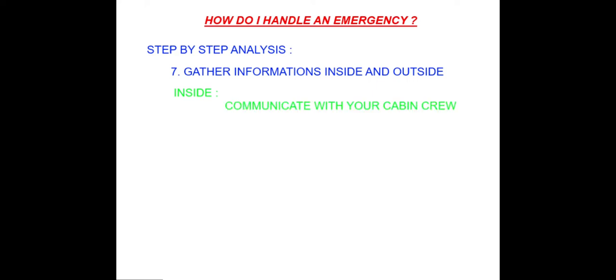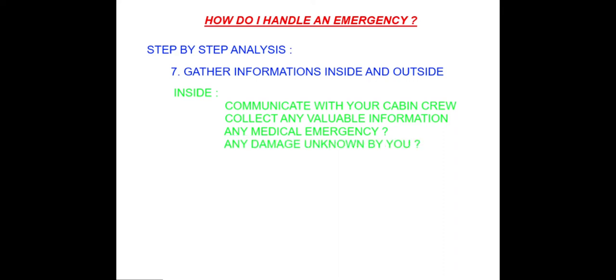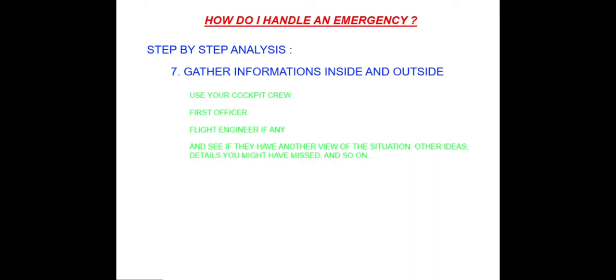Communicate with your cabin crew. Collect any valuable information. Any medical emergency? Any damage unknown by you? And any other information you can collect. Use your cockpit crew, first officer, flight engineer if any, and see if they have another view of the situation, other ideas, details you might have missed, and so on.